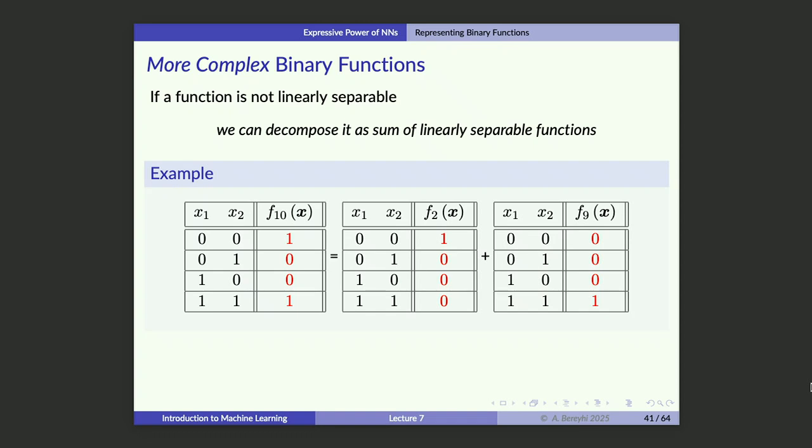So you got it, right? What I'm doing here is, when I have more than a single 1 or 0, I can decompose it in terms of those kinds of functions which have only a single 1, right? And can I realize f2, for instance, with a neuron? Yes, I can do it. Can I realize f9 with a neuron? I can again do it, right? And now, if I have the output of those neurons, maybe I add them up, right? And this is going to be the function that I want.